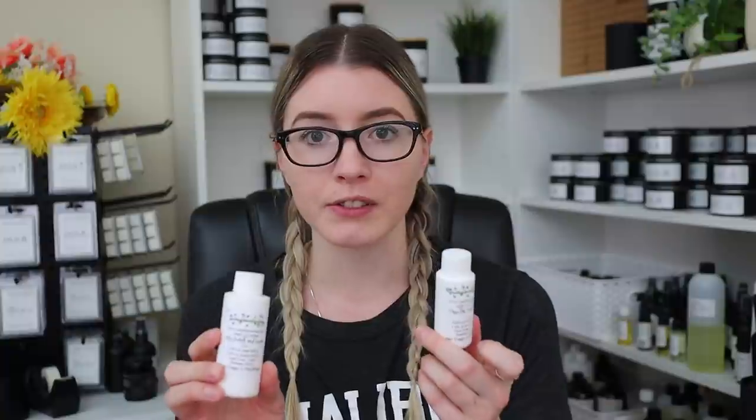And I feel like vanilla is one that I like to try from any supplier that I am ordering from because vanilla is so simple, but it can also be so different depending on what supplier you get it from. So I actually am really excited to try this. And I kind of want to blend it with the rose petals and cream to see what that smells like because I feel like it'll give a really good extra sweetness, extra vanilla scent to it. So I actually really like this one.